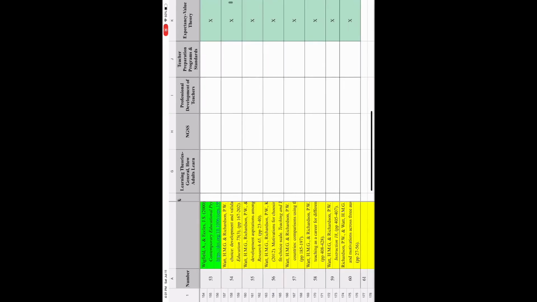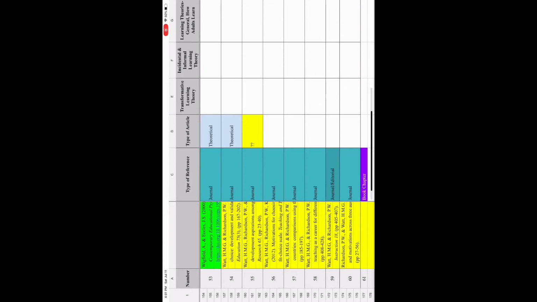I also color code the citations. The bright yellow shows something that I'm going to read and have just written citations of. The bright green is something I'm currently reading. Then I have slightly darker or lighter colored yellows for things that I have read but have not written synthesis notes on. And then the white boxes for the citation page are things that I have read already and have done the synthesis notes for.